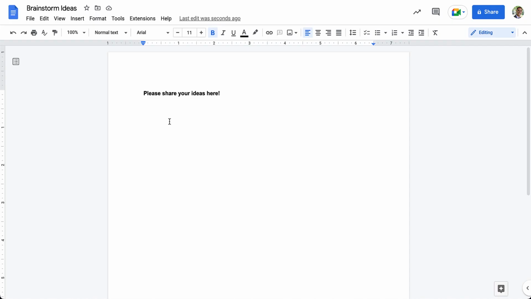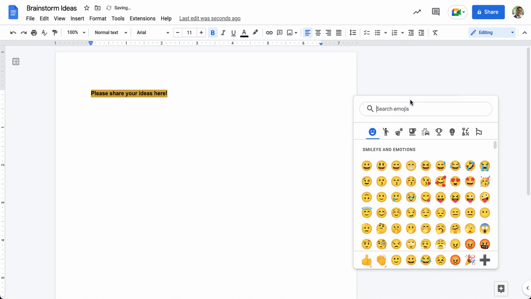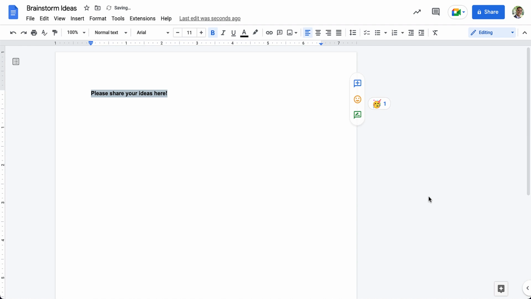When collaborating on documents, sometimes we want to give quick and simple feedback to something we see in the document. Rather than writing lengthy comments, something we can do now is add emoji reactions. We can do this by highlighting any portion of the document and then clicking on the smiley face icon on the right side. Here we will see an emoji picker where we can choose an emoji that is the reaction that we would like to add. You are able to add multiple reactions to a single piece of text, and others can click on your emoji to upvote it, and you will see the number change from 1 moving up.